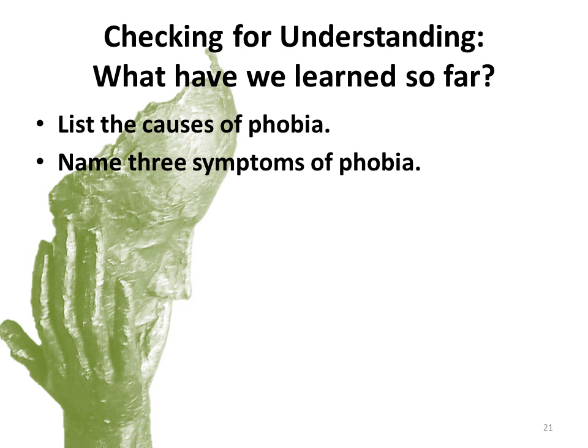Okay, so we've arrived at another checking for understanding section. I need you to list the causes of phobia and then name 3 symptoms of phobia. If you list a physical symptom, that counts as 1. Please don't list 2 physical symptoms and include that as the 3 that I asked you to name for checking for understanding. So we're going to go ahead and do these 2 questions. Remember, you're recording these answers on your guided notes handout, and you should be following along as we go through. Also, you do have permission to ask questions if you need to, and if I'm talking while you have a question, remember to jot it down.